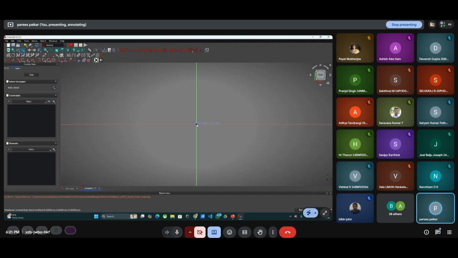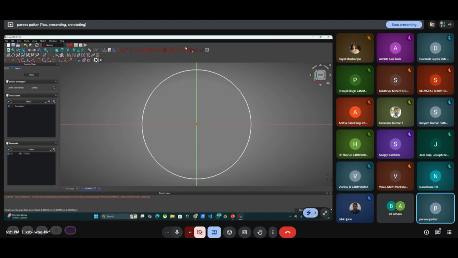Okay, so now I'll just create this circle, and if you are able to see here, the settings are kept on Blender. If you are used to any other software, let us say if you are used to the CAD modeling software or Tinkercad environment, you can keep that. This will be helpful for doing some basic operations like padding and zoom out and zoom in. So I am more comfortable with Blender, so my environment is loaded as Blender. And if you see, the dimensions here are in mm.